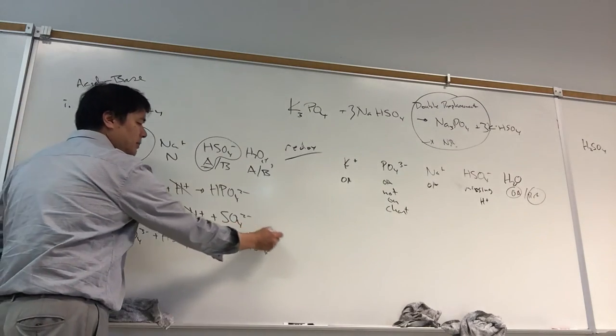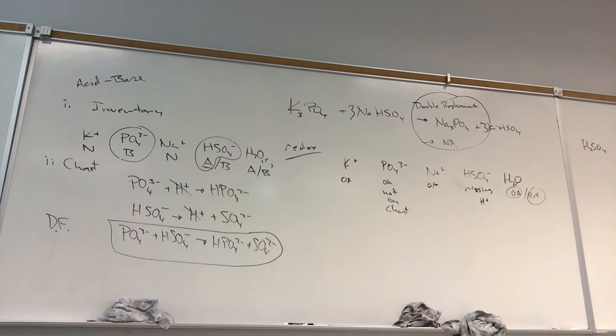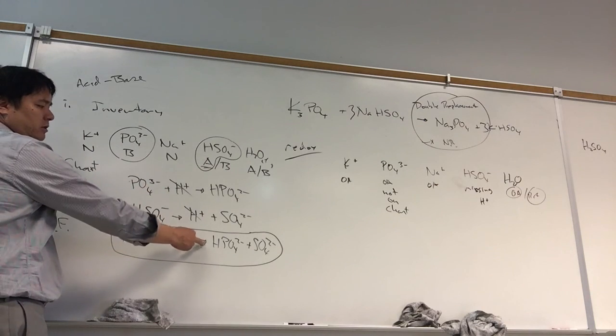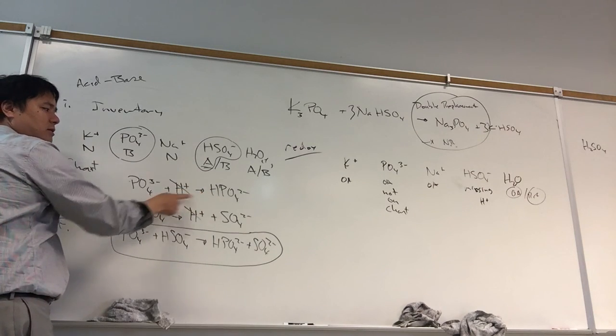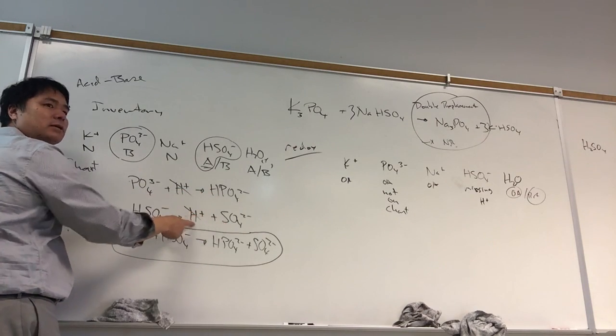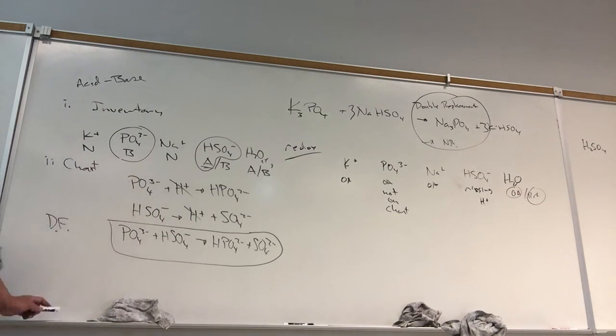We make sure everything's balanced. It is. And then we look for driving force. So we're out of time. What do you think the driving force is for acid-base? The same as redox, except not stronger oxidizer. We're going from stronger acid, stronger base to weaker acid, weaker base. What's the easiest way to figure out the conjugate relationships? Look at the half reactions. In this case, this is acting as the acid going backwards. In this case, this is acting as the base going backwards. And so we can get it there.